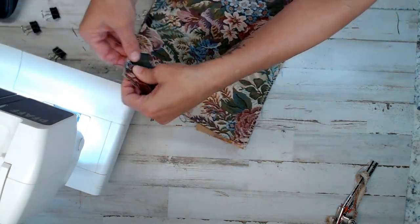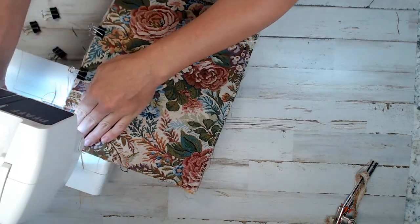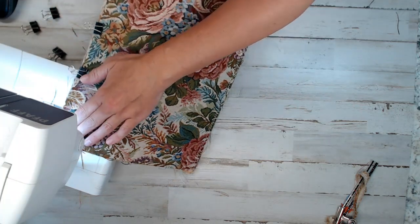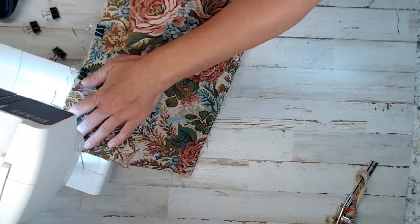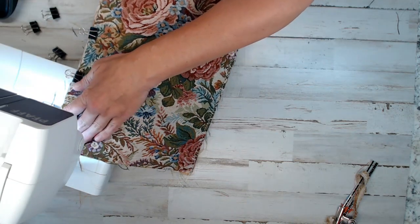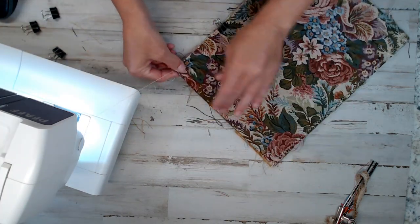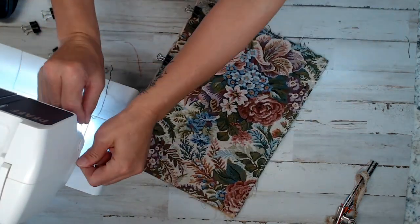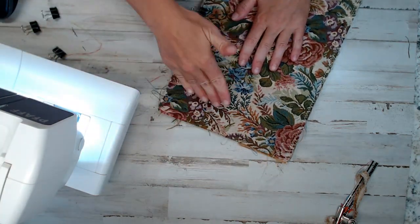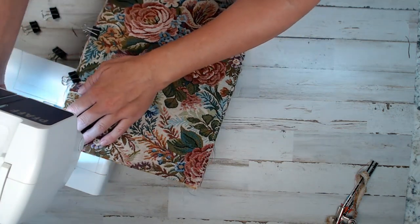Start there, put it on my machine, go slow-mo. You might have to fast forward. I love my machine. Oh, all right, let's go here. The stitch is just beautiful. I used an ivory thread for this fabric. I like that. Sometimes white is too bold on older prints. And I can't wait to clip that fray. It's starting to get to me.